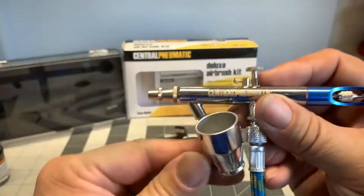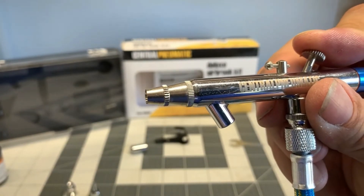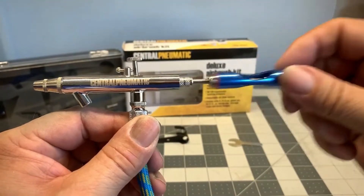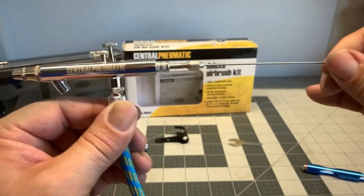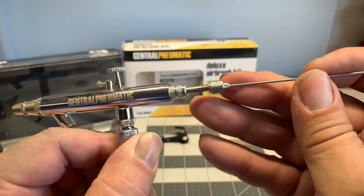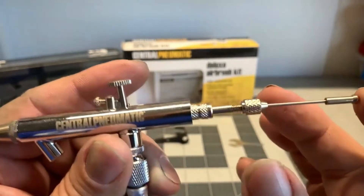Once they break they are done. Now the other thing with these brushes is inside the airbrush there is a small nylon bearing that separates the air from the paint and doesn't allow the paint to go back behind where the needle is. The problem is that the paint thinner eats it away eventually. The paint thinner will eat away that nylon bearing and once that bearing goes your airbrush is trash — you might as well just throw it away. This is why I recommend if you get a brush like this that you get the protection plan. You can return it and they will give you a new one without any questions, but you have to save the receipt or give them your phone number.